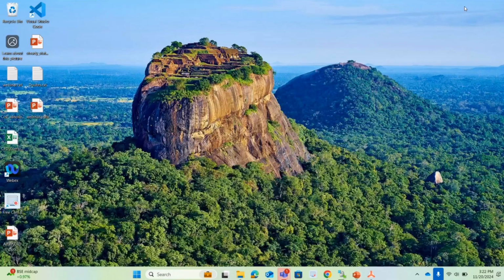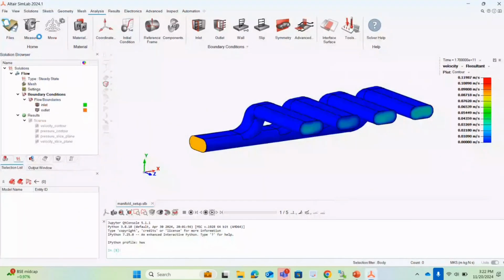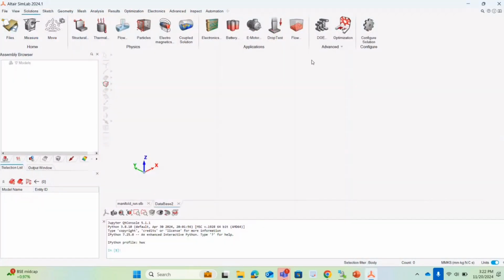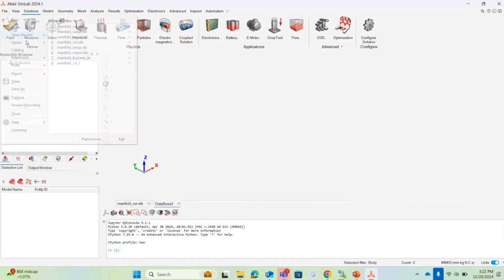Let me open a new window and show what is actually happening. There are two ways in which you can completely automate your process. One way is you can write a Python script on your own and enter them here. In another way, you are actually performing an operation on this modeling window, and the software is writing that command in the background, and you're using that command for your next simulations. Let me show you what is actually happening.